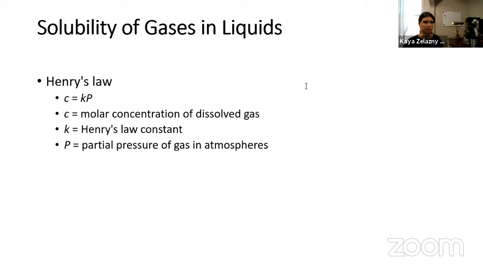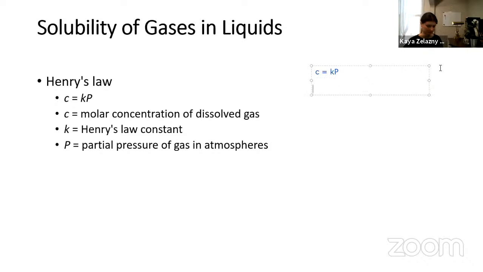So one of the things that we know with Henry's law is we're going to do some rearrangement of this equation. We start out with this equation that defines that the concentration of our dissolved gas in our liquid is going to be our constant. And that constant is also going to tell us something about the solubility of that gas. It's integrated into that number, times the partial pressure of the gas in the atmosphere, in the environment that we're looking at.